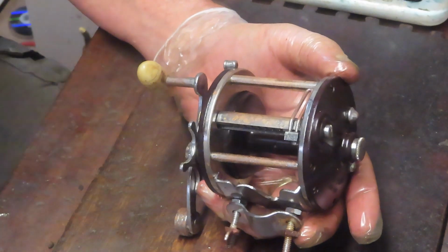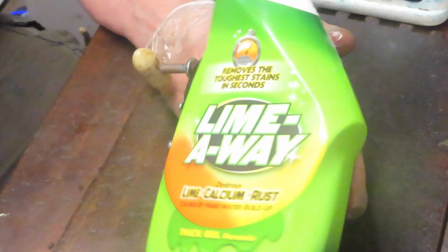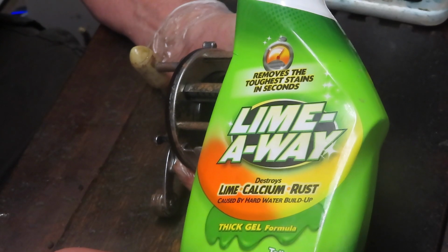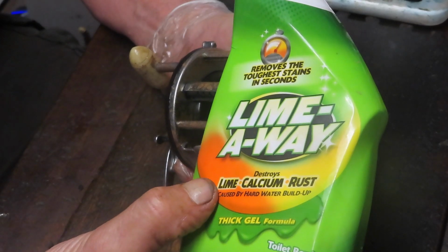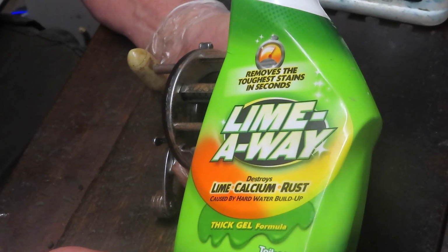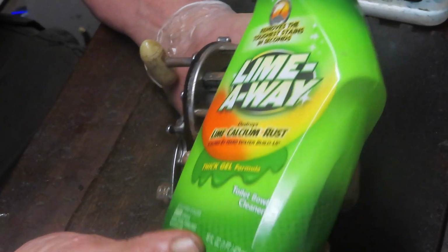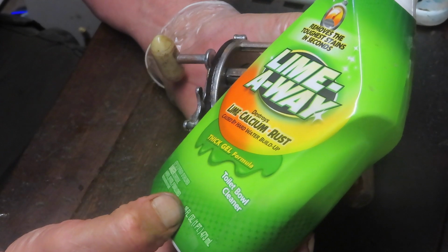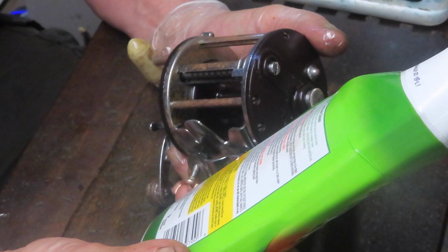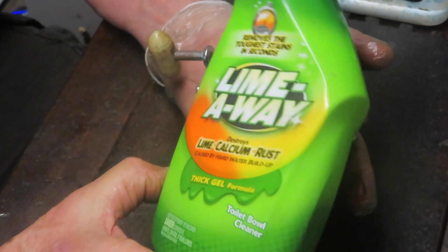So what did I use to get all that green junk, corrosion, and everything else? I used the dollar store brand of, I guess it's a toilet bowl and bathroom cleaner. It's called Lime Away. It says it destroys lime, calcium, and rust caused by hard water buildup. Well, I guess salt water might be hard water buildup. I didn't quite see what was in here. I'm sure it's got hydrochloric acid or something in this thing. I can't see it quickly, but I'm going to assume that there's something of that in there.